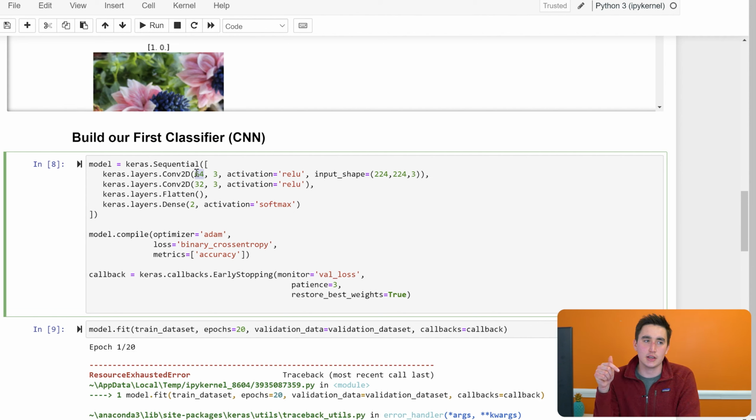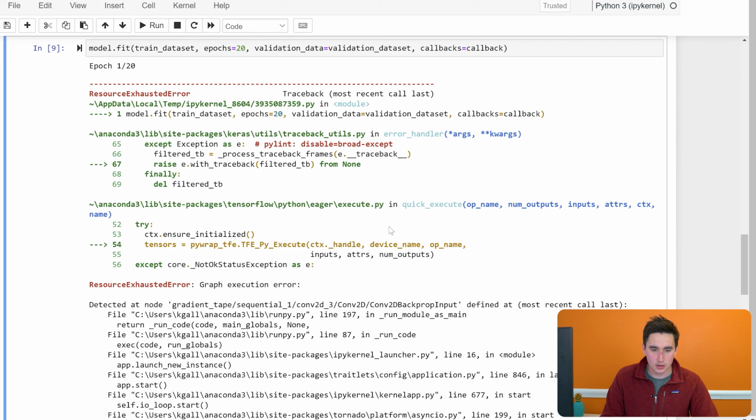I'll throw a link into an overview of how CNNs work so you have a feel of that. But basically one quick thing we can do to not run out of memory is to make this 32 and actually not even use that second convolutional layer immediately. This is the kernel size, so it's saying it's 3 by 3 here. I can keep that, but by removing this second layer and making this first one smaller, I would think that would probably be enough to get this to at least train.